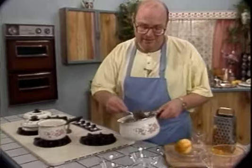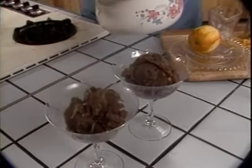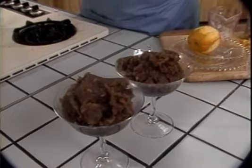Halva can be served on its own. You can serve it with hot custard. You can serve it with whipped cream. You can serve it cold. Whichever way you serve halva, there's always a great demand, and it always gets eaten very, very quickly.